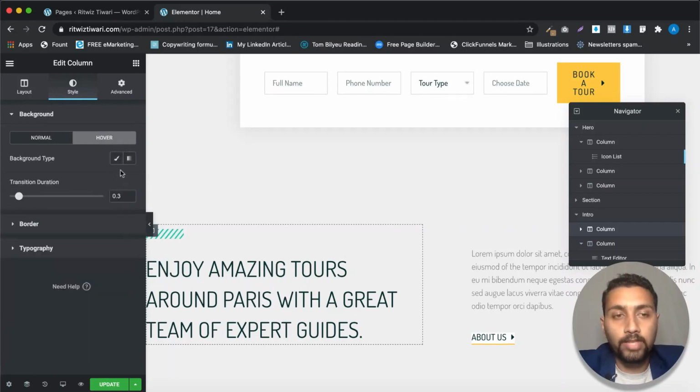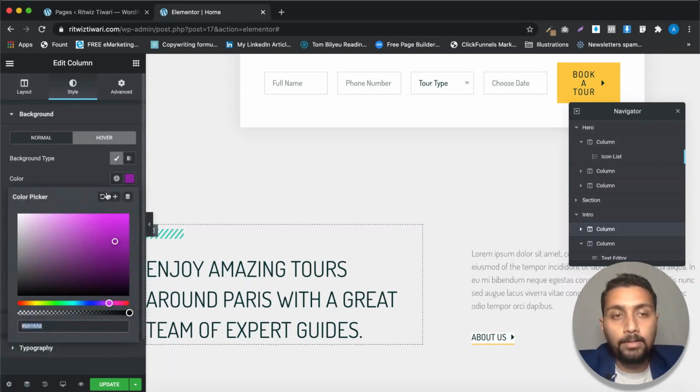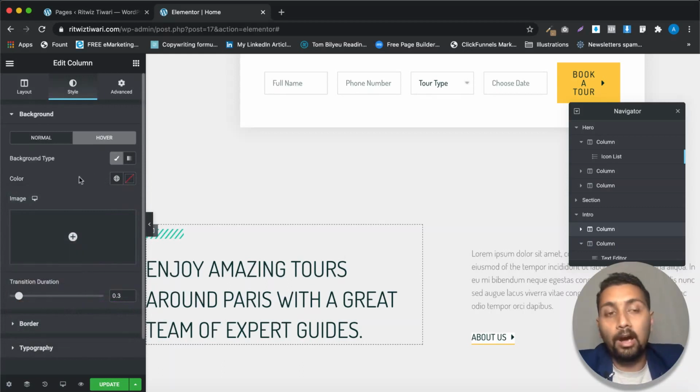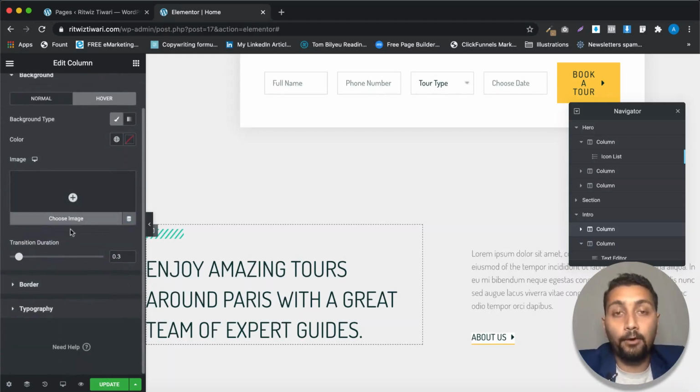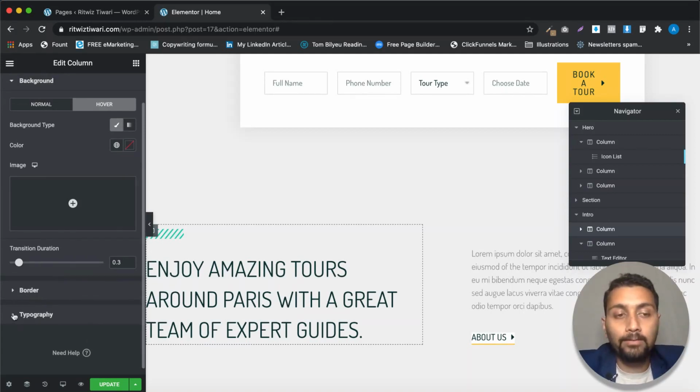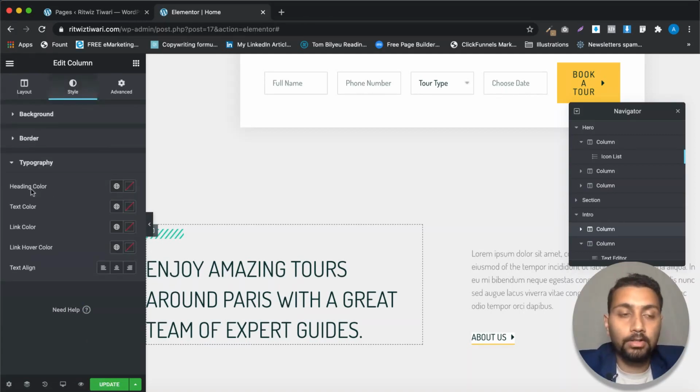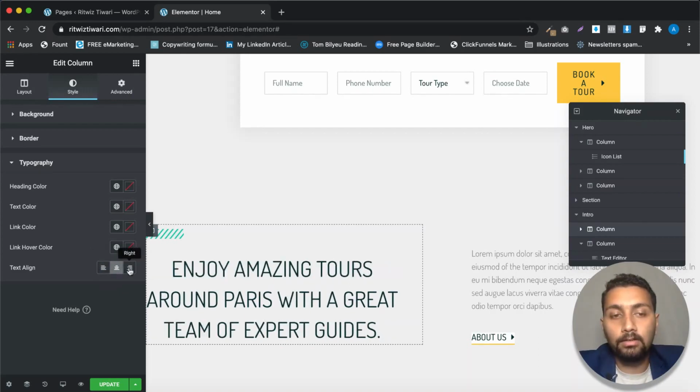So my purpose in this video is to show you what and how you can actually change for the different elements, for the different sections, for the different columns, right? And when it comes to the fonts and all of the sections, all of the styles, you can see that in the column you can change the heading color, text color, link hover color. You can change the alignment of the text, right? So see how simple it is. You can see the text moving right towards the left, towards the center. So this is how easy it is actually.